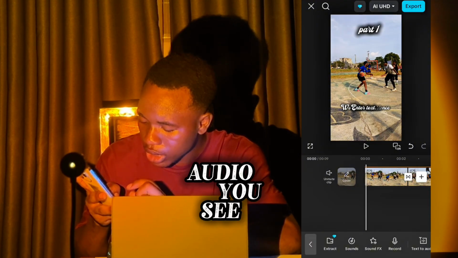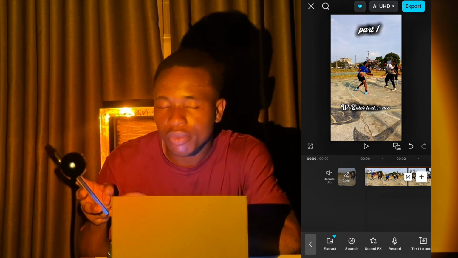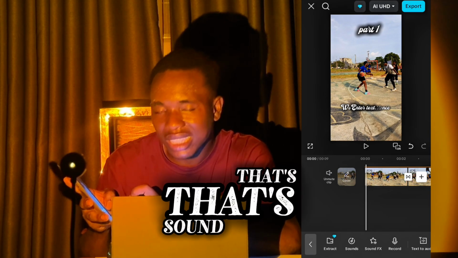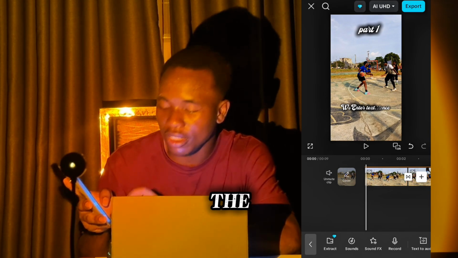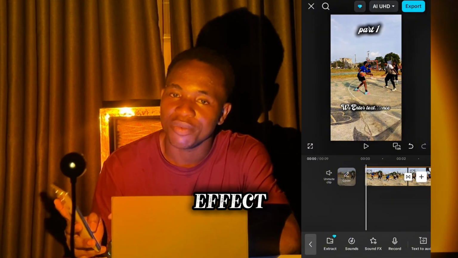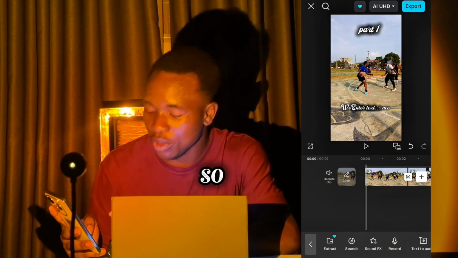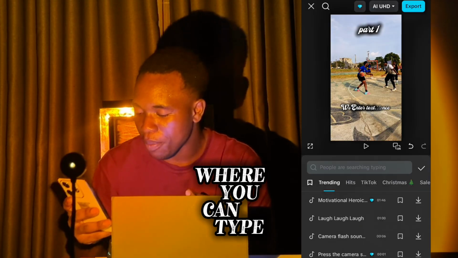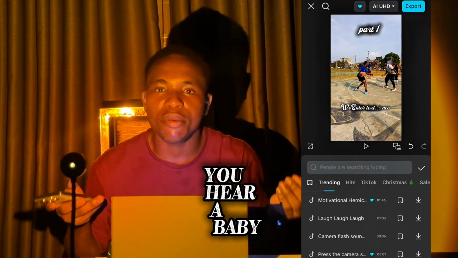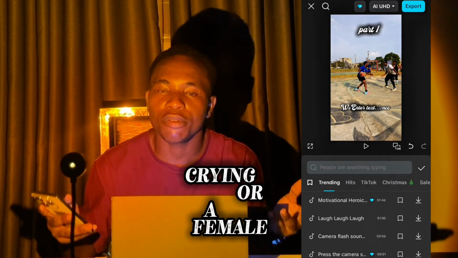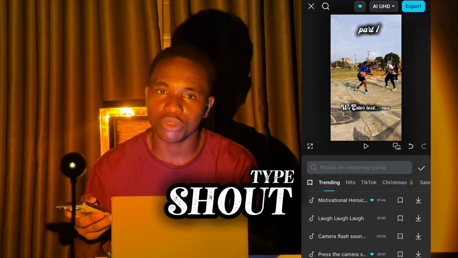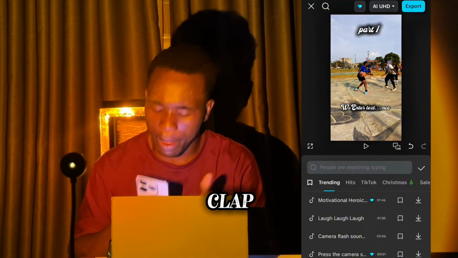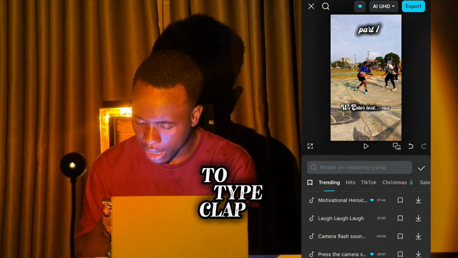Once you tap on audio, you see sound effects. This thing confuses so many people. CapCut has their own inbuilt sound effects. You can type cry, you hear a baby crying, or a male crying, or a female crying. You can type shout, you can type whatever, even clap. So let's say I want to type clap right now.